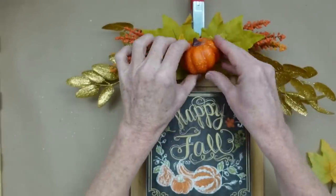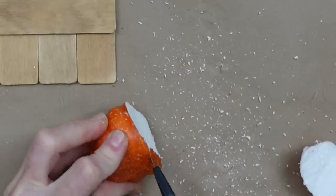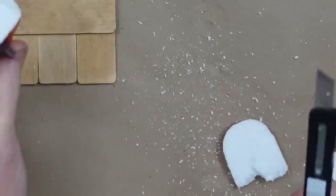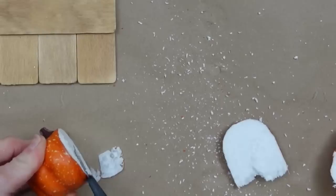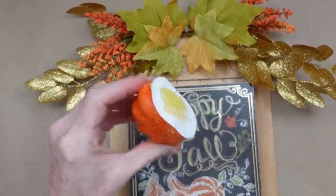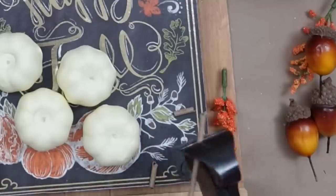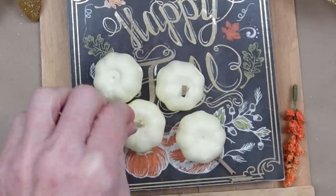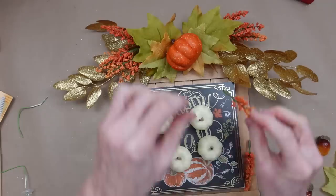I'm adding my greenery on the other side — mirrored, what you do on one side you do on the other. This is the simplest swag ever. Now I'm taking this cute little pumpkin and my craft knife and shaving about a third of it off so it will lay flat against my project. Very easy — just kept cutting away. Add some glue, press it down into the leaves and into the little space between the leaves on the board so nothing is loose. For these little white pumpkins, I made picks from some leftover brown greenery stems — that's all there is to it, now they have little stems!